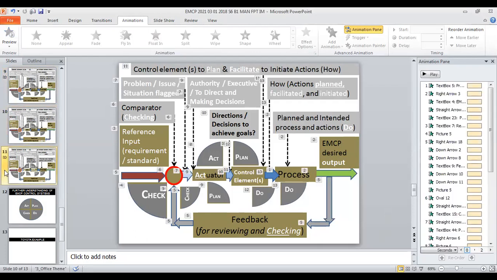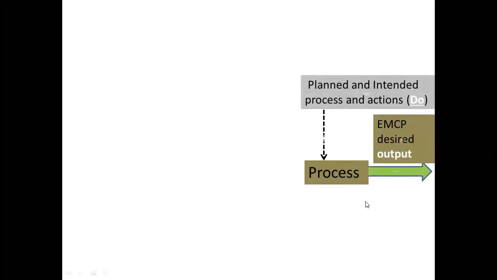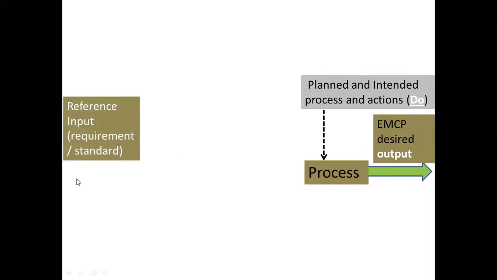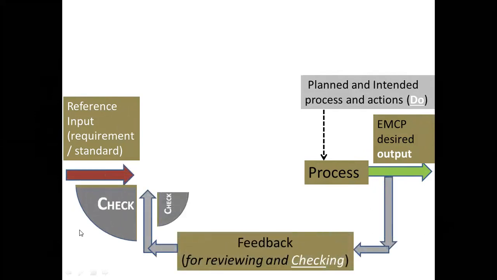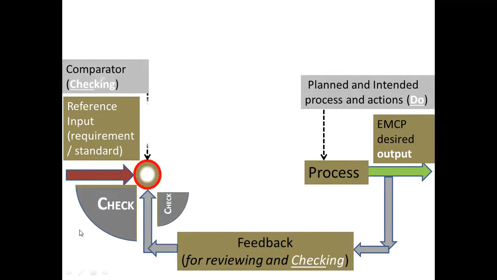So further looking into this, it's the same, starting with the process. Planned and intended process and actions leading to required outputs. And the reference, the knowledge, technologies, innovations, all important. But we have to verify, we have to check whether the right output is there or not. So checking. Checking is one way of comparison, the checking process.